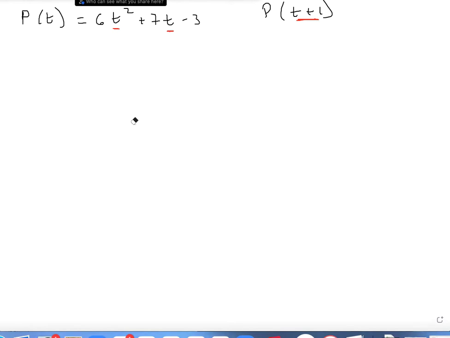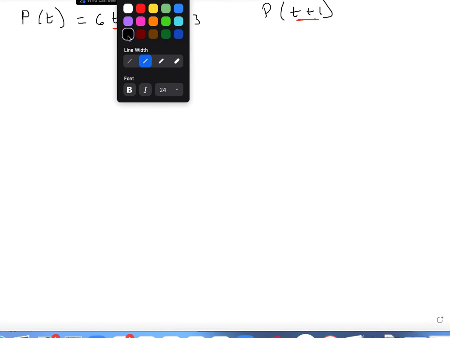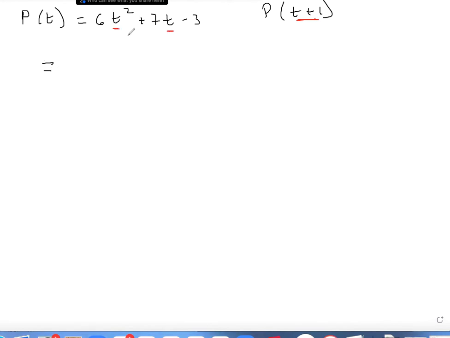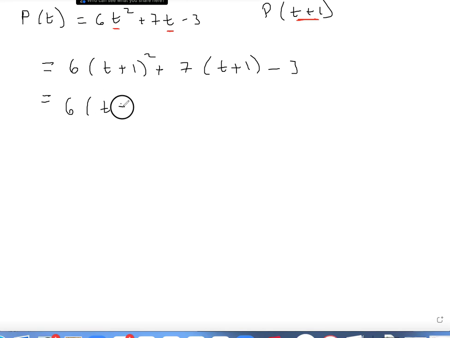So that will equal, and so what I'm finding here is this would be right here, but I don't have enough room. So this is going to be 6 times t plus 1 squared plus 7 times t plus 1 minus 3. And the same as the last 2 examples, now we just have to simplify whatever we have, and this time it's quite algebraic. So a lot of people have trouble foiling that out in their heads, so let me write these side by side so I can point at what I'm doing.